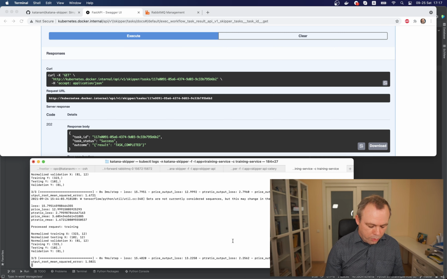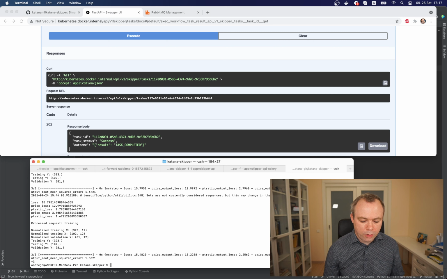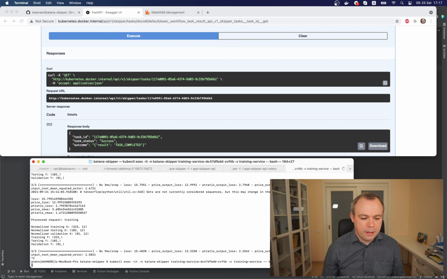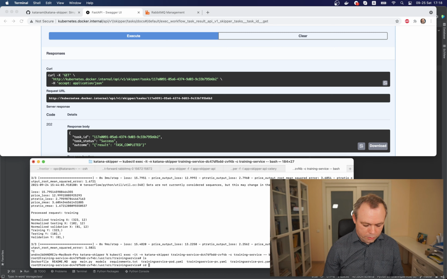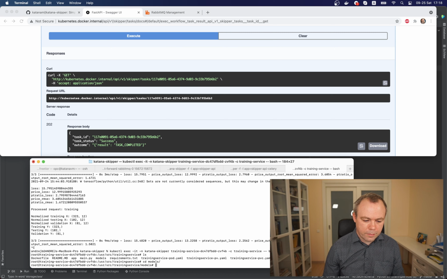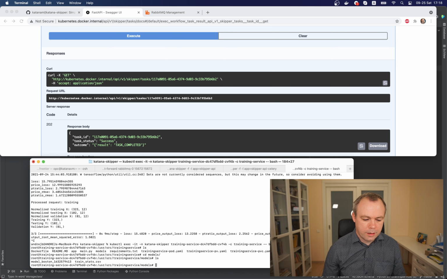Now let's exit from the log and enter the container for training, the same as we did last time, and go to the models folder and list the files. Now we can see that the model folder was created with the TensorFlow model, and also the train stats CSV is created.